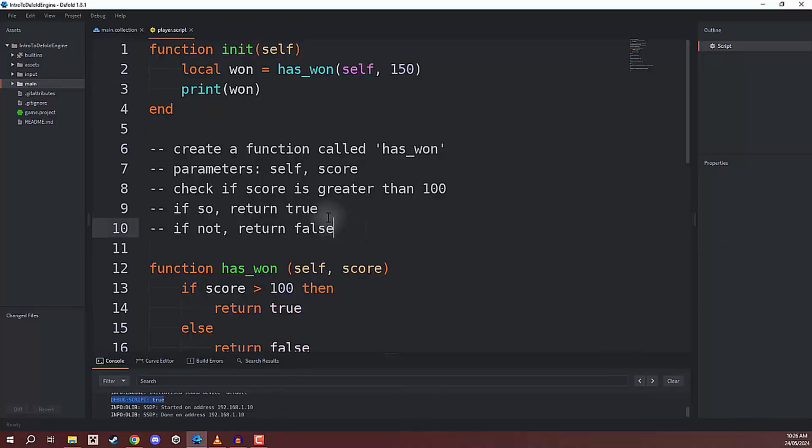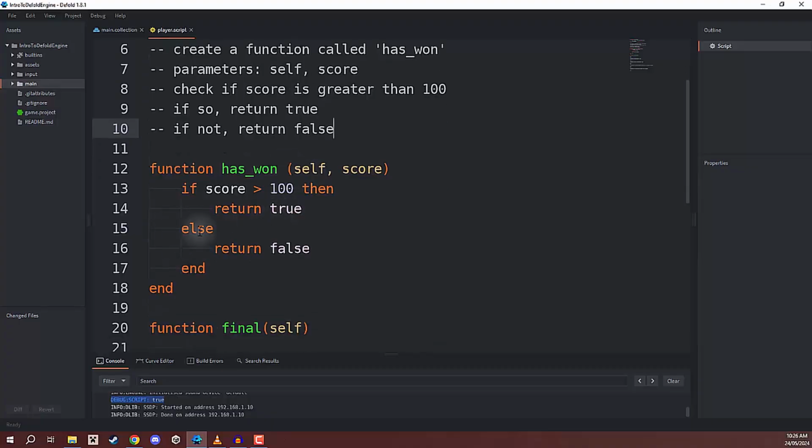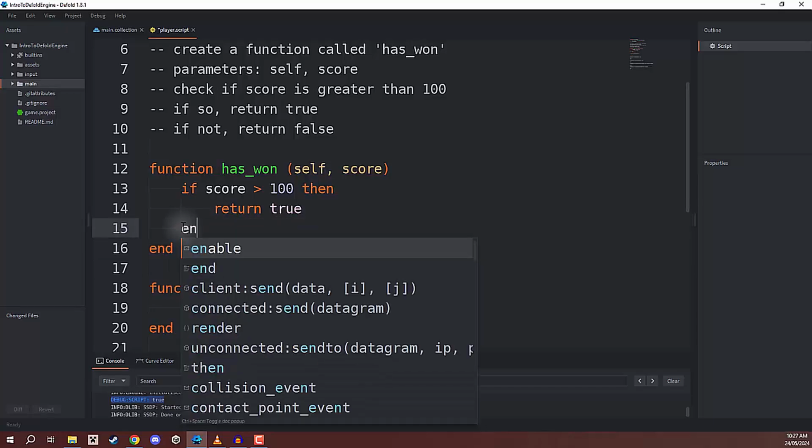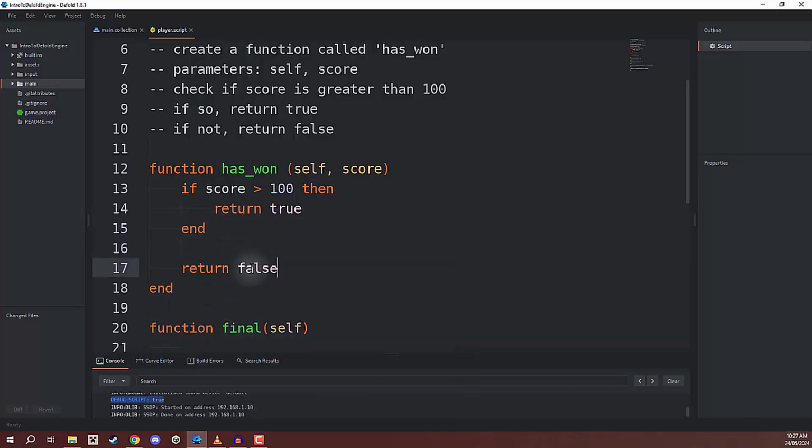Now, something else we can do here to tidy up our code just a little bit is inside of the has1 function, we don't actually need the else statement here, okay? The else statement only runs if the above condition is false, which generally you would want to have if you want one or the other to call. But instead what we can do is we could just end this function here and add return false down at the bottom. Now you may be thinking, okay, we're going to check this condition, it's going to be true, so we'll return true, but then the code's going to keep on running and then call return false.